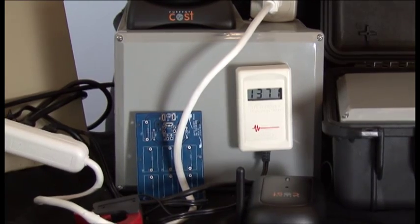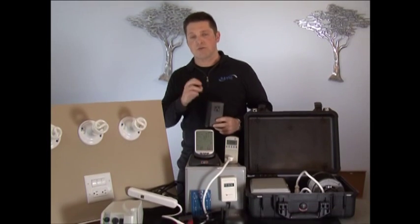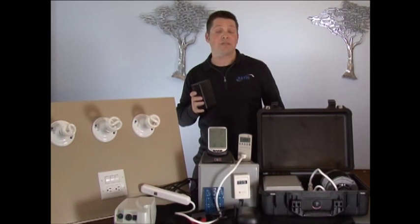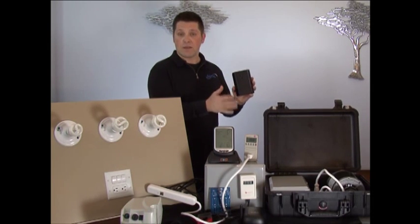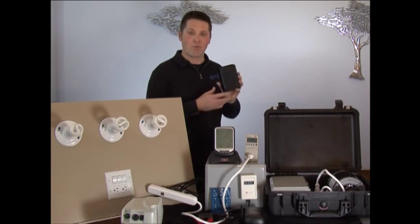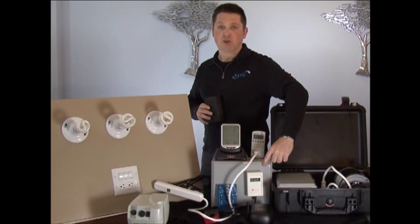We also make this in a 240 which is going to go behind your stove, and that's going to be face to face. Remember when we were talking about having three electrical systems — A to B, A to neutral, and B to neutral? One of these plugged in on A is going to get the whole A to neutral system, effectively half the house. One on B gets B to neutral, the other half. And one 240 model gets face to face. We're the only plug-in system I know of that can get the whole system doing the five features and benefits we talked about, as well as drastic electromagnetic field reduction.